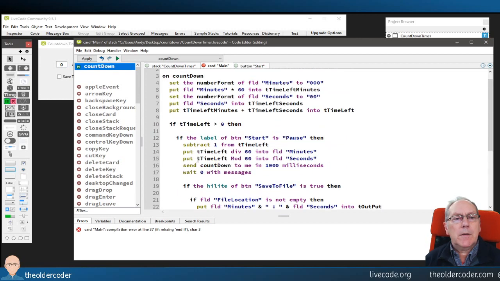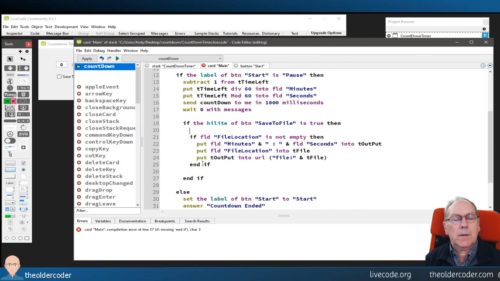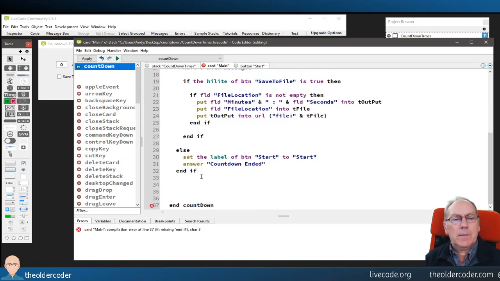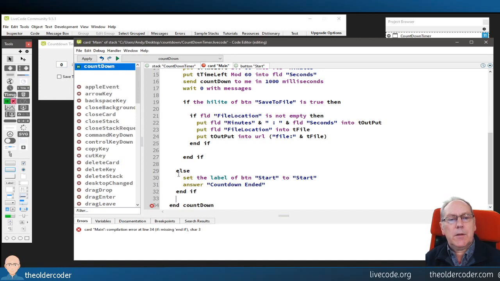So I've got these 1, 2, 3, let's try and work it backwards. So I need the end countdown, then an end if, and an else statement.